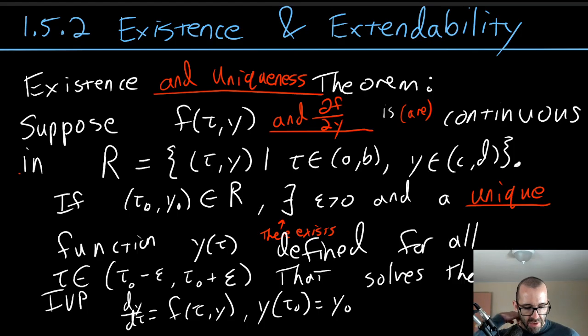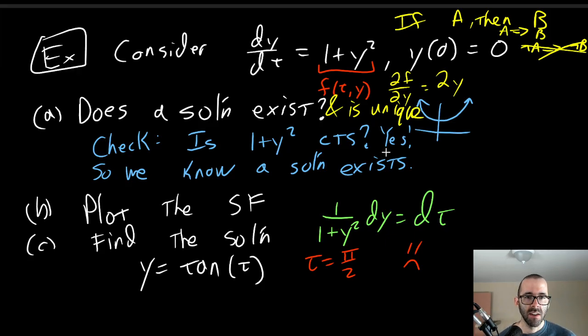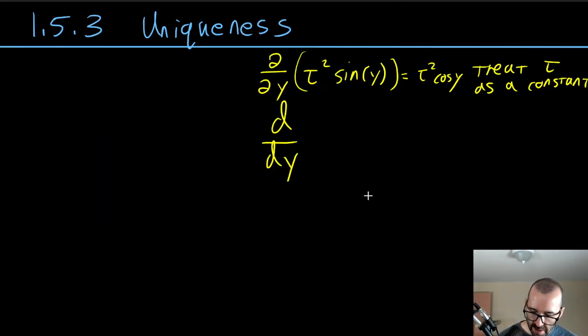All right, so if the partial derivative with respect to y is also continuous, then that solution is unique, which is really nice. So over here, we had the existence of a solution, and we knew it was unique too, right? Because this is our f right here. What is partial f partial y? Well, the derivative of this with respect to y, treating y as the only variable, is just 2y. That's certainly continuous. So we know it exists and is unique, which is useful.